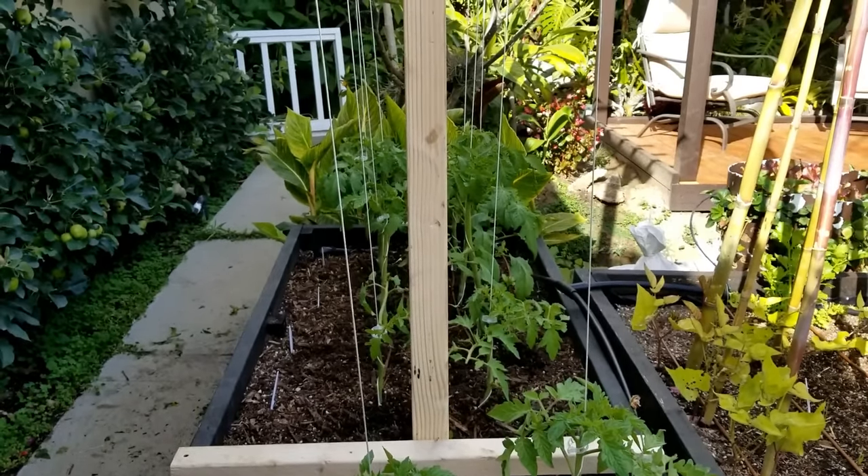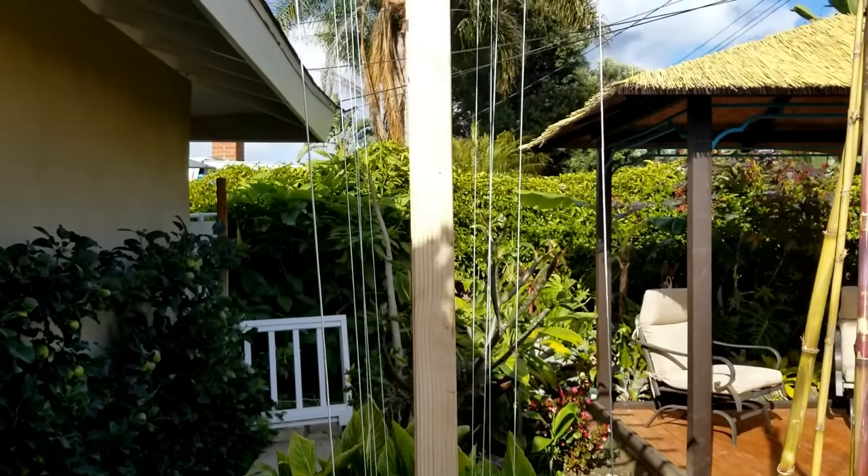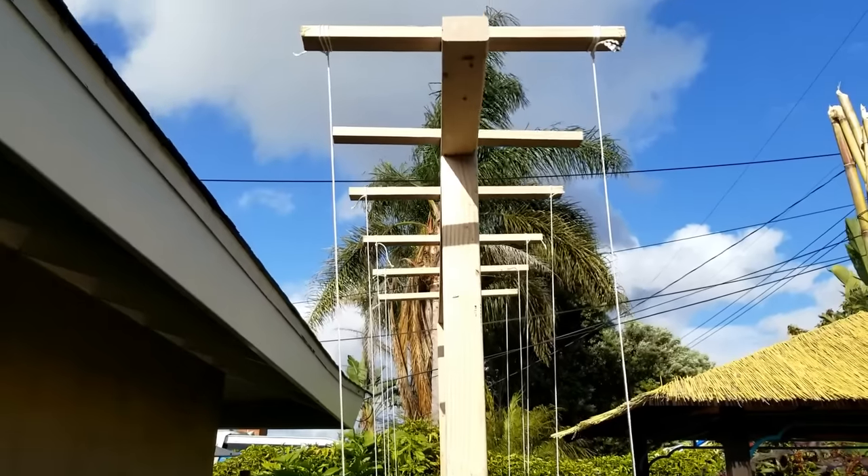I have a structure here that I built — basically two-by-three posts supporting an arbor-like top that serves as a place to tie the twine that these plants are going to grow up. From the ground up to the top, it's going to grow along its own twine. To anchor the twine at the top is easy — you just tie it. At the bottom, if you plant the tomatoes and do the string at the same time, you can actually plant the tomato on top of the string and that will anchor it into the ground.